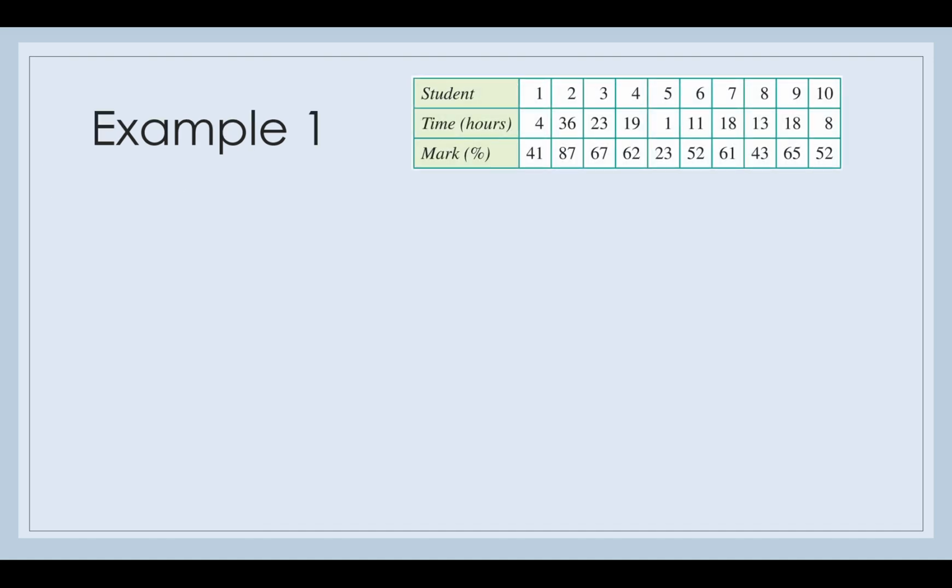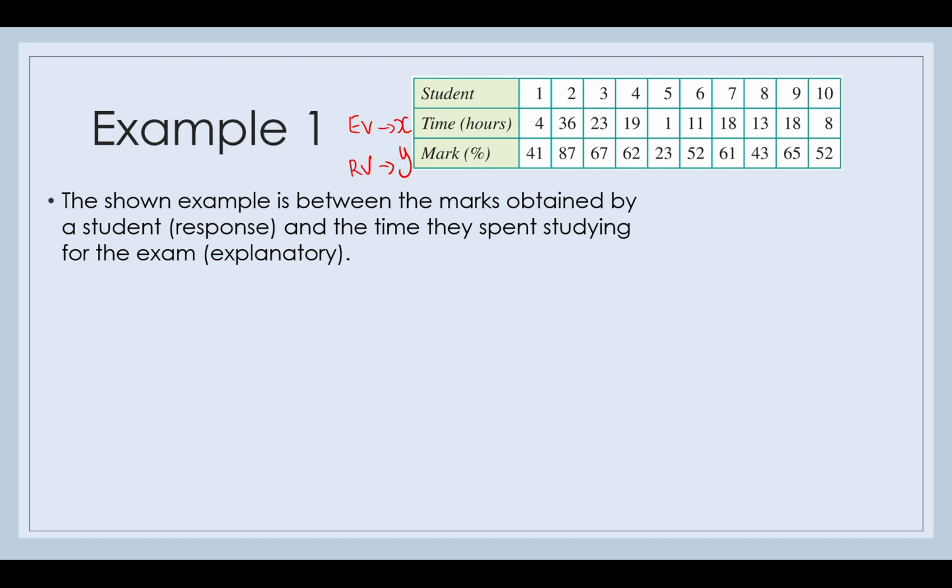Right, here's some examples. So we've got student 1, 2, 3, 4, 5, 6, 7, 8, 9, 10, and their results. Once again, what we've previously done within mathematics is we'd usually have this as our x and y. So the x will always correspond to your horizontal axis, which is going to be my explanatory variable. So this is quite a good way for you to identify your explanatory and your response variable from a table.